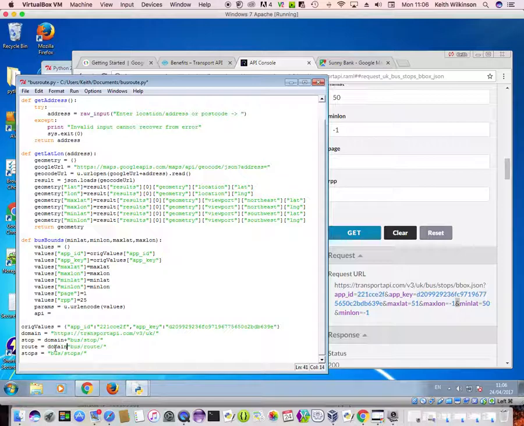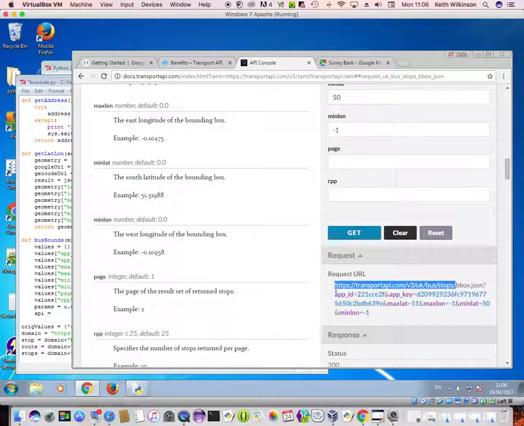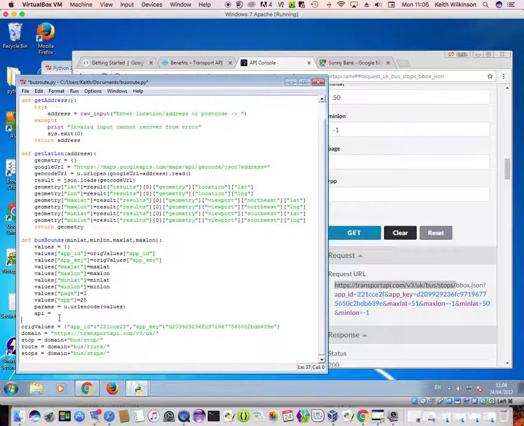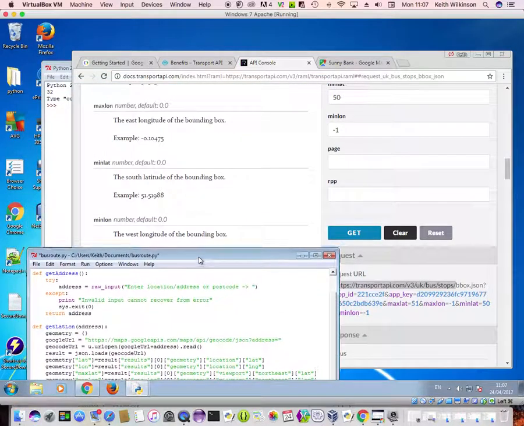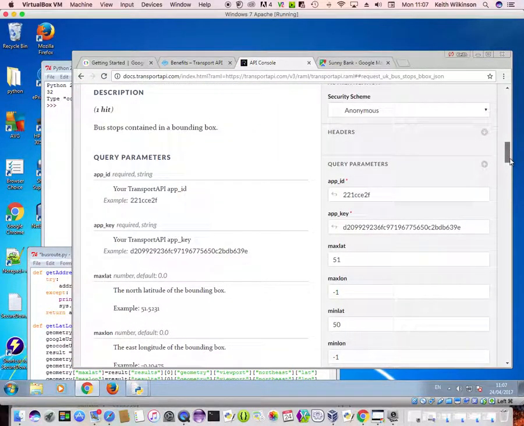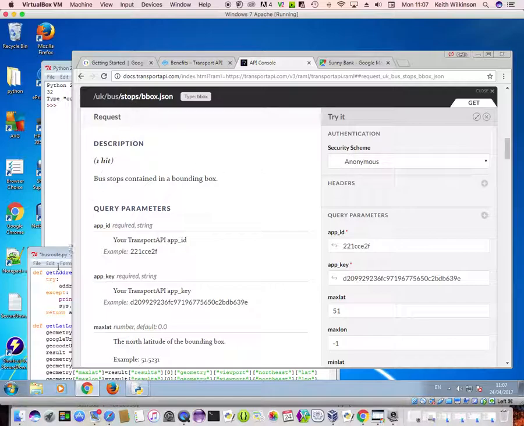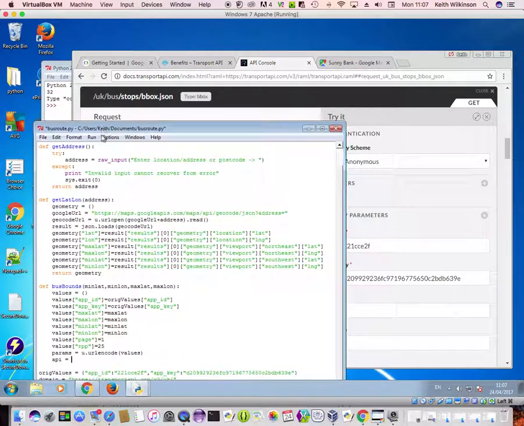That was something I should have covered in the first part for the call. A domain plus, so I've got the whole URL up to this point here. If I just use the word stop, root or stops. So my API, for the bounding box, I needed to use stops.